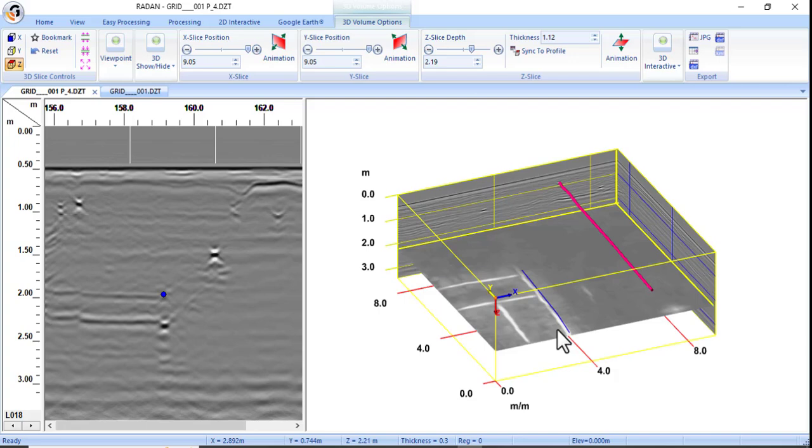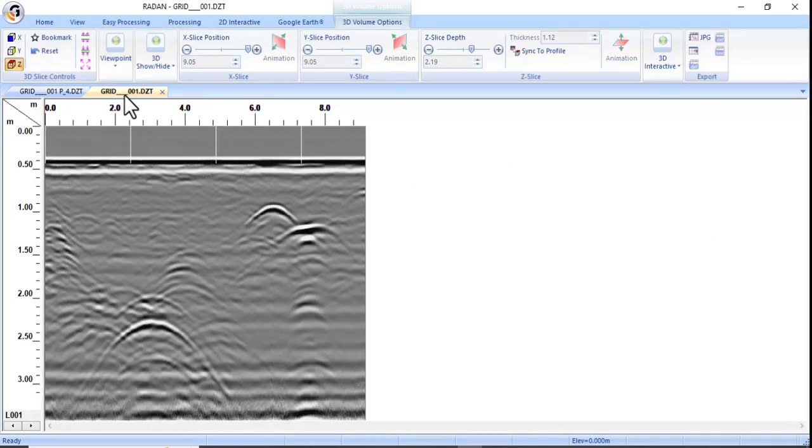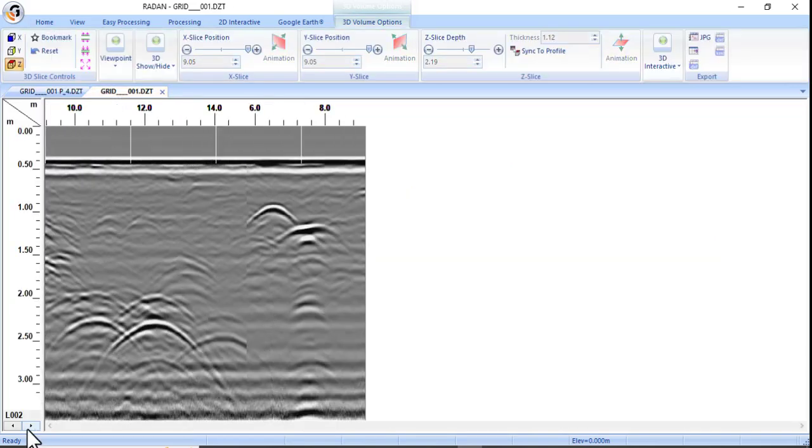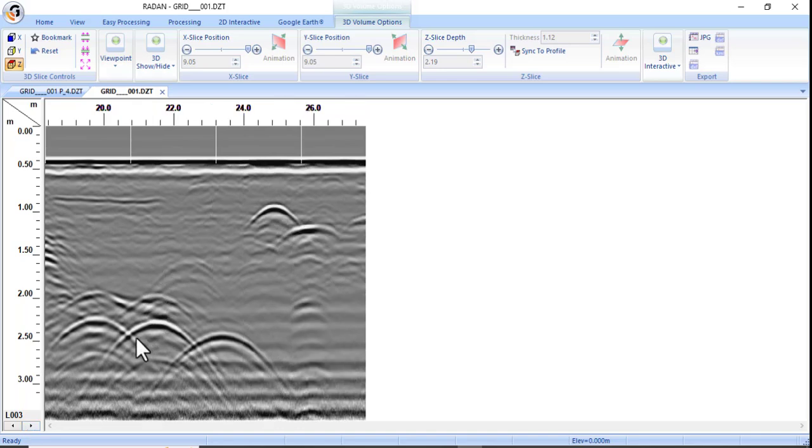And actually, if you return to the unmigrated data, you can see that this reflection represents two hyperbolas, and these hyperbolas are coinciding.